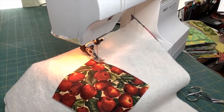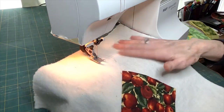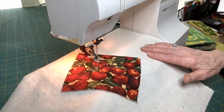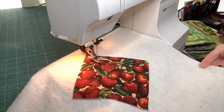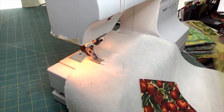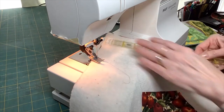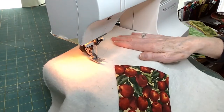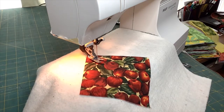I just want to check that you can see the camera. What we have here is a piece of batting — I could have done it a lot smaller, but I had a piece of batting this size, so I thought, well, what the heck, we'll do a quilt-as-you-go project this size. If I get my ruler, we're looking at probably about 14 inches by about 15 or 16 inches. It's not quite square, but that's good because we will trim it later.